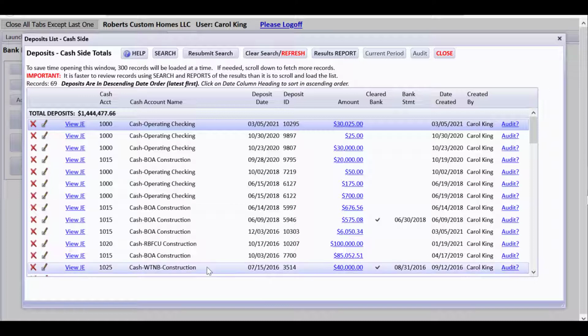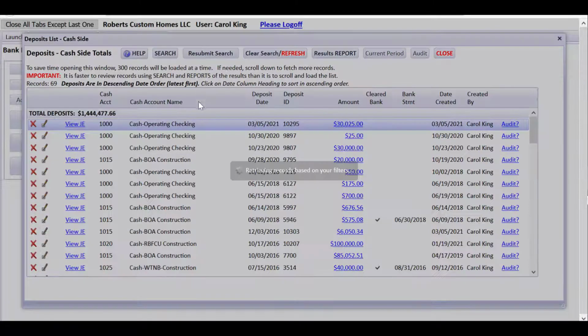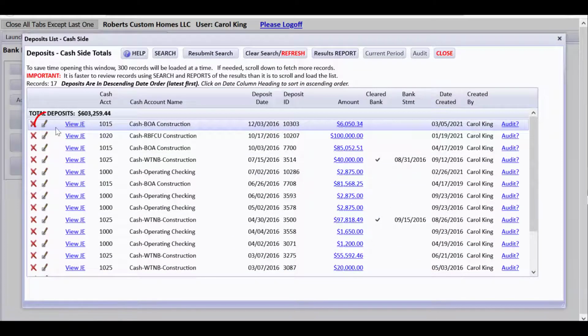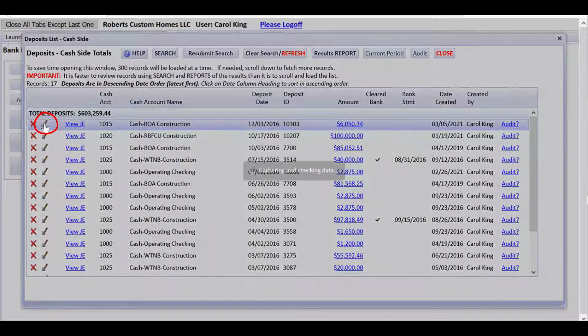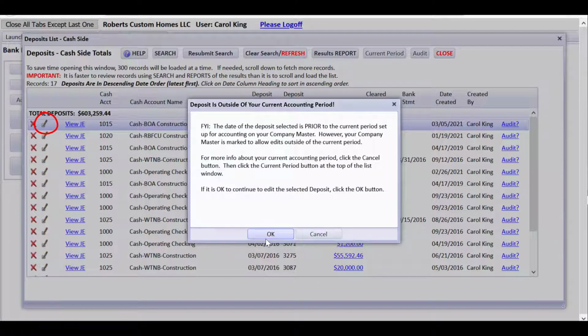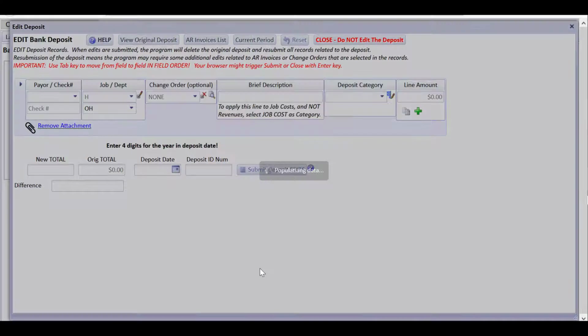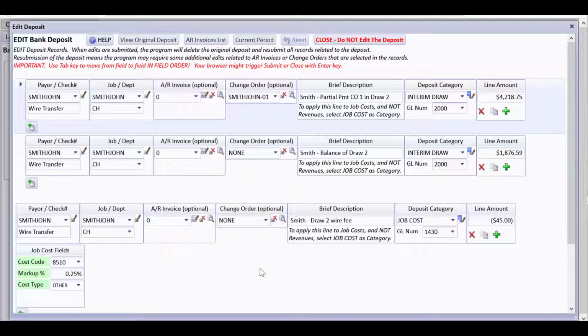Now, if you want to edit a particular deposit, let's go ahead and resubmit our search to get it back to 2016 and look at our thing again. Let's say if we want to edit, you will use this pencil edit icon. And what will happen, of course again it's showing me how my dates are so old for this deposit. What will happen is it will show a screen that's basically like the screen we were using to add the new deposit, but you can change any of these lines.